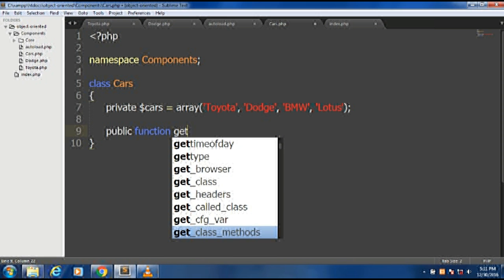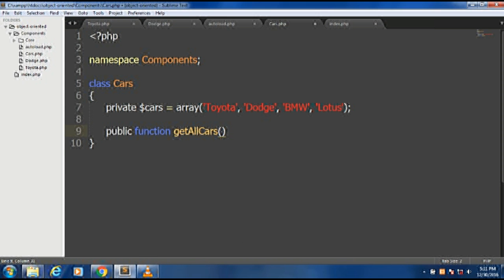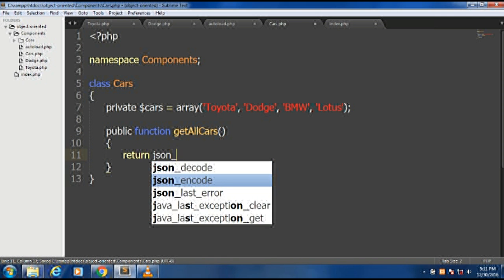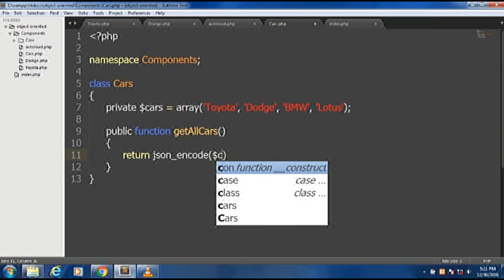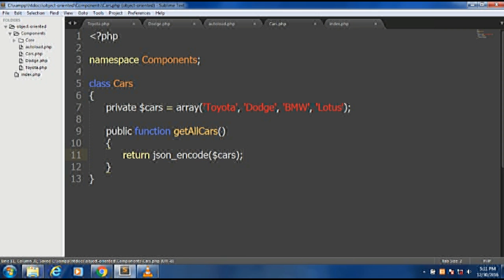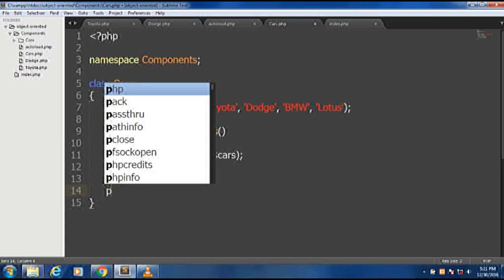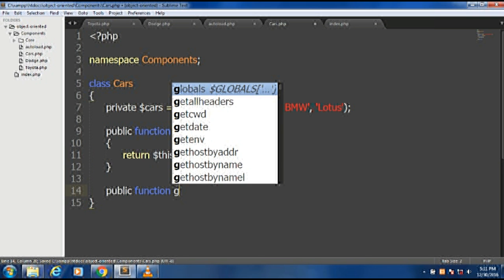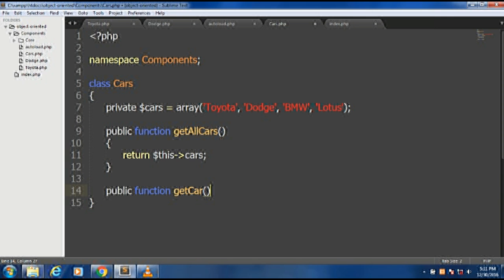Yeah. And we could create a function, get all cars. It won't take any parameters, and we could return this as JSON. Okay, we can do that, or we could just return the cars. Oops. Not cats. Wow, I hate cats. This cars, it's a better way. And function get car, with a particular index as a parameter.